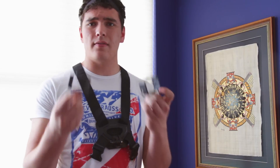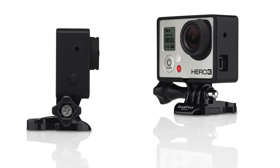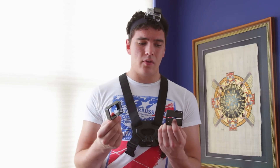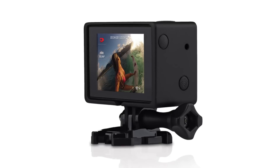The next product is by GoPro — it's called The Frame, and you've probably heard of it. It's a cool product if you want to use your camera outside of the waterproof housing: if you want to capture better audio, want a slightly smaller mount, or the camera runs hot in the waterproof housing. This will allow it to cool down during longer time lapses or 4K video. Basically, if you want better audio, need a smaller mount, or aren't going to get the camera wet, this is the thing to go with.